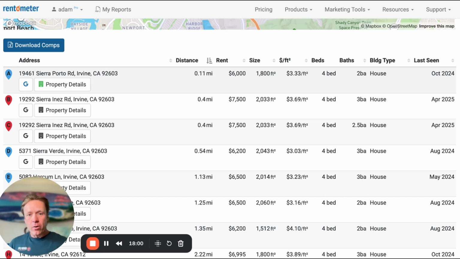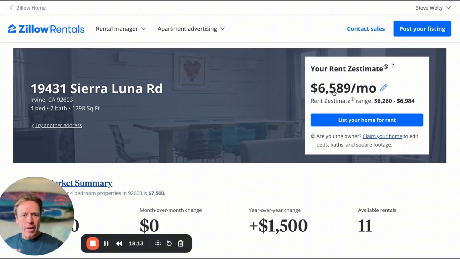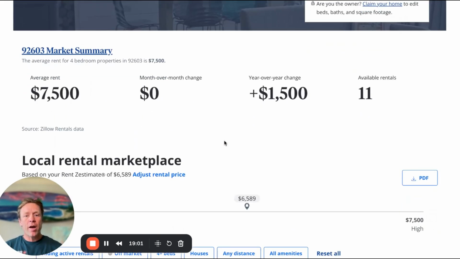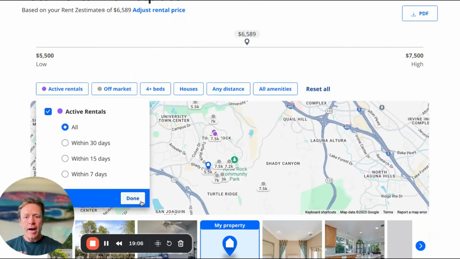So I know now that the property is worth somewhere between, let's say, $5,500 and $6,000. And if I go back to Zillow and if I take 10% off of this, $650 off of $6,500, you know, you're right below $6,000. So the 10% Zillow rule never fails. You're definitely going to be able to rent this house between $5,500 and $6,000. So I know to factor in seasonality. Now, the next thing I'm going to do before I pick a price point is I'm going to go back to Zillow and I'm going to look at active rentals.